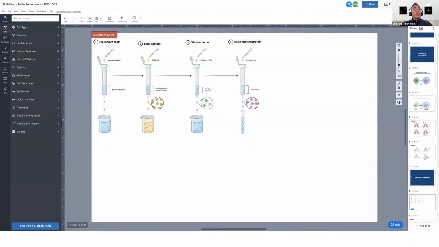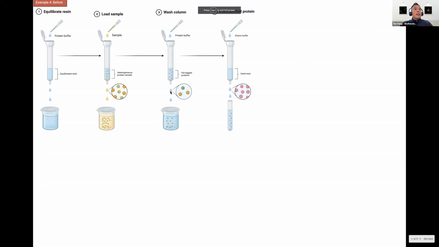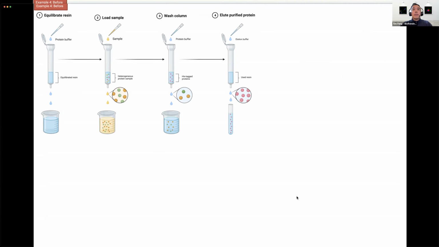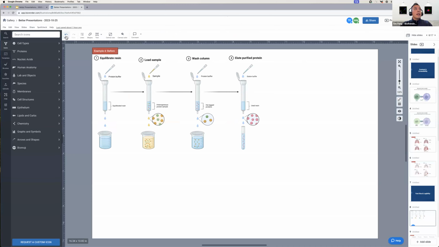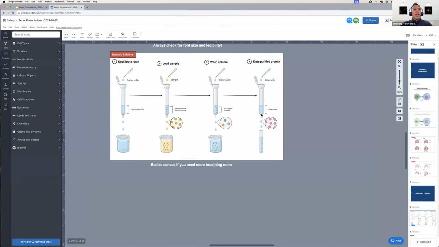When we go back into present, all of a sudden, that same font size 8 text looks much smaller than it was previously. That's because now, in relation to the rest of your page, it's much smaller. So it's not the absolute size you should be concerned about. It's more the ratio of the font size against your canvas. I'm just going to reverse that here so it's a little bit smaller again.